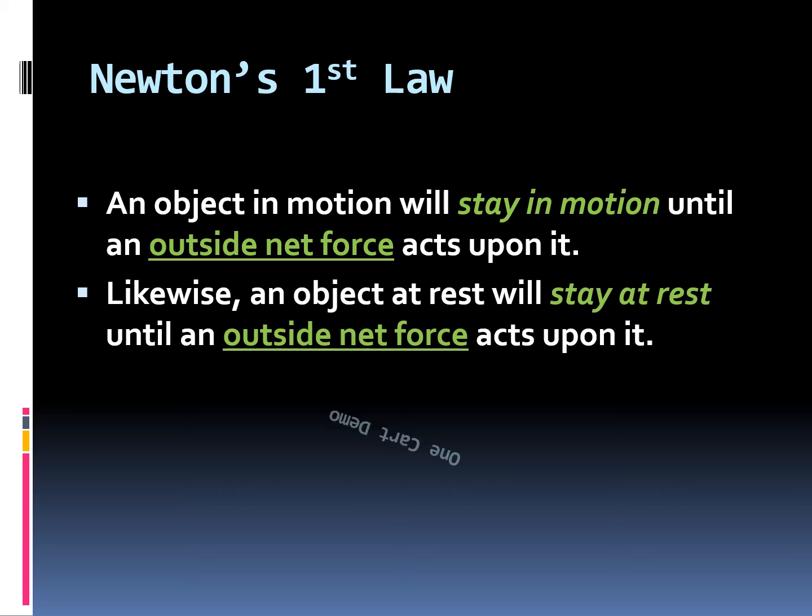Newton's first law talks about an object in motion or an object at rest. An object that is in motion will stay in motion if there's no outside net force. Now the key there is outside net force. You can have forces acting on an object and still keep an object moving, but you can also have no forces acting on it. Likewise, an object at rest will stay at rest until an outside net force is applied to it.